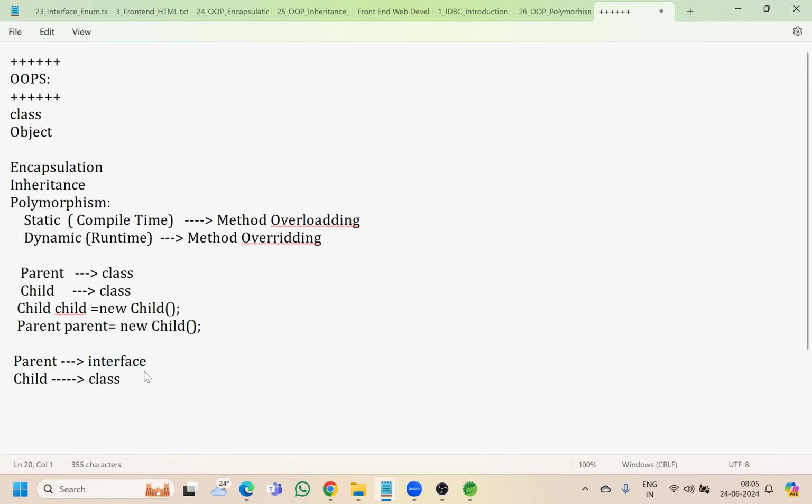So in this case, we can create the child class object, or we can hold this object with our parent interface reference variable. Currently this is an interface, so this is also allowed.